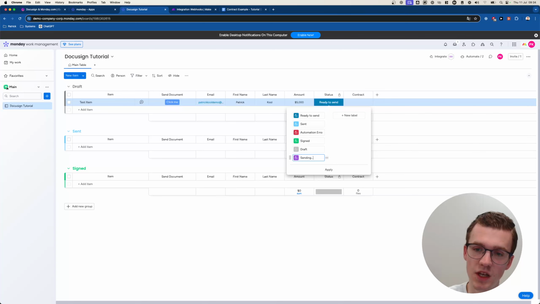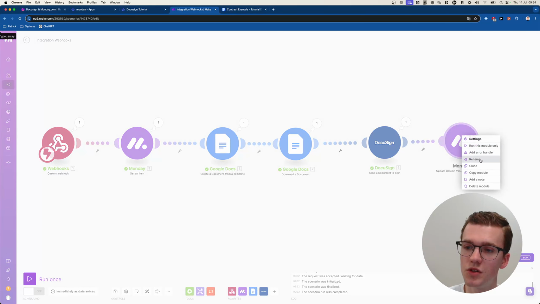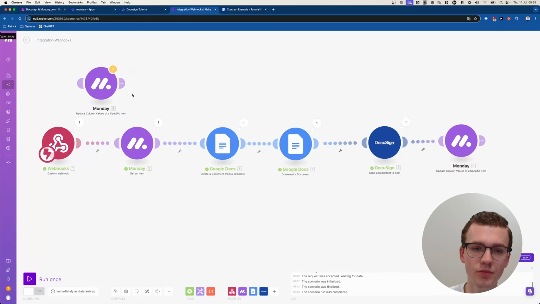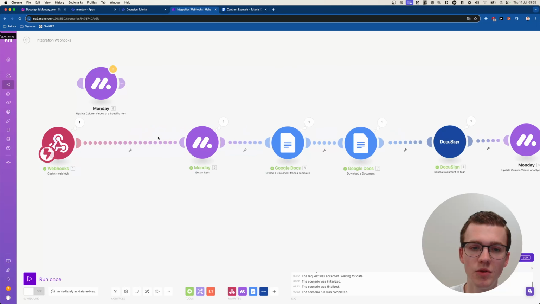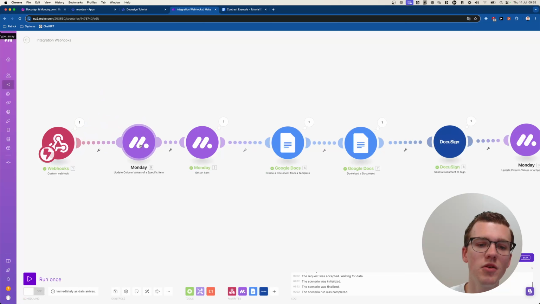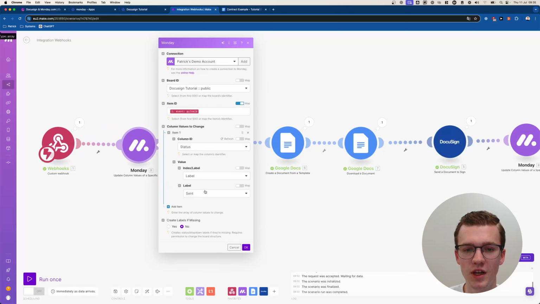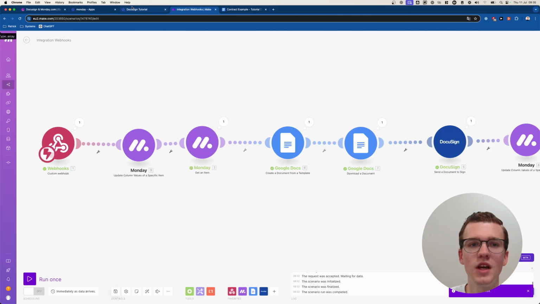We could do something like sending, and then you could add that here. So you can just copy this, you can clone this module, and I'll do it like this. So unlink it. It's just a little easier for the people to use. So for example, here we would do status would be sending, and then it looks more like a natural flow.